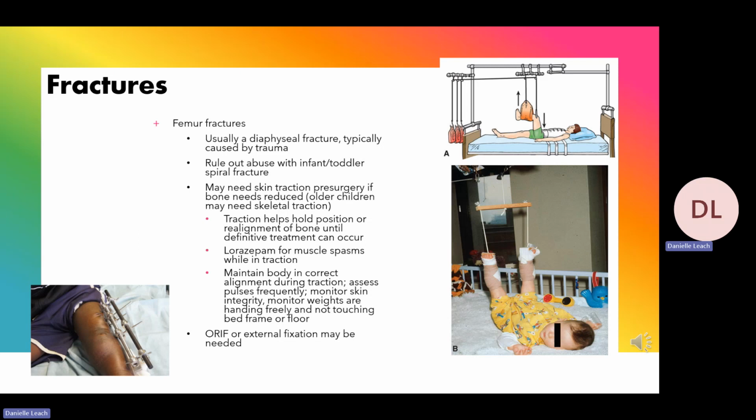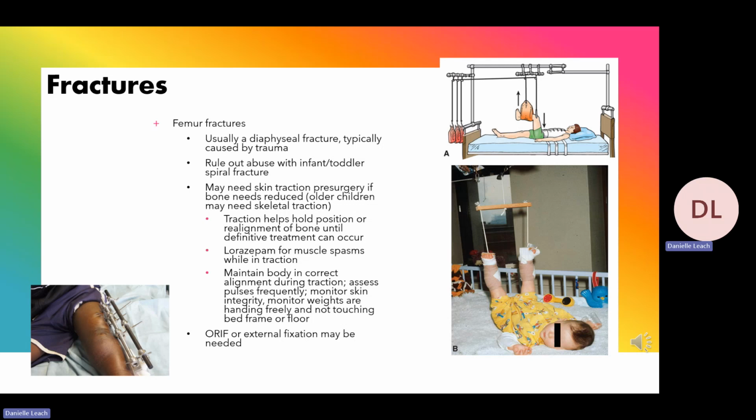So treatment for femur fractures, one thing that could possibly be needed is traction before or even sometimes after the child has surgery for their fracture. So if the bone needs to be reduced, they could be in skin traction. So this picture of the drawing of A and possibly B could be skin traction as well. I can't really see that well under those child's bandages. But basically, there's something attached to the child's skin, usually with some sort of wrapping. So it helps hold the position of the bone or even help realign the bone until the child has actual surgery.